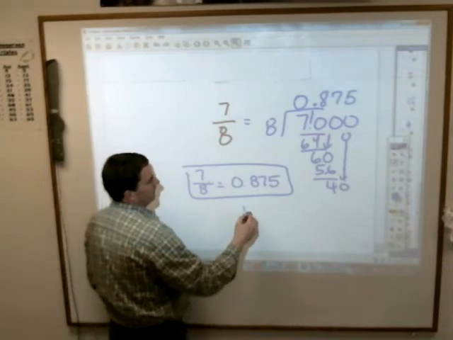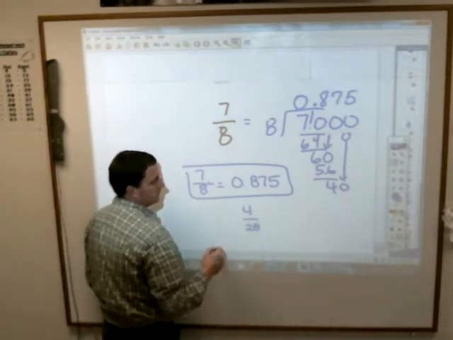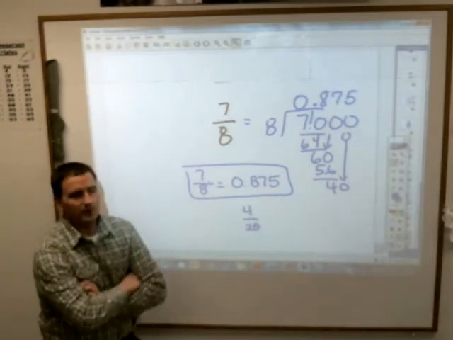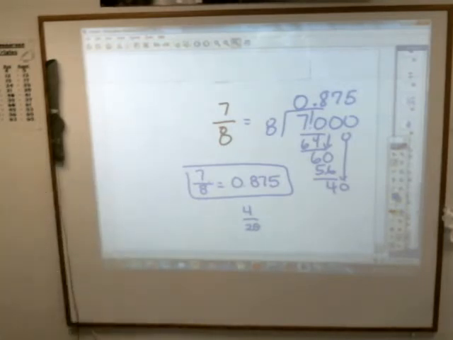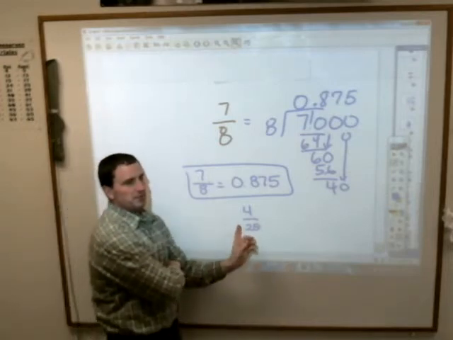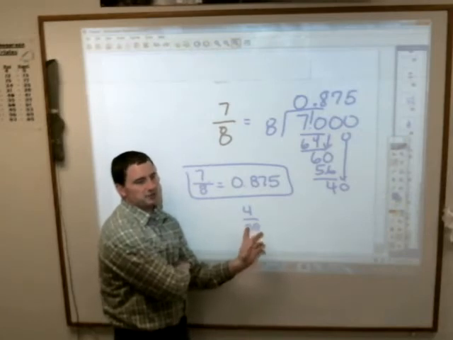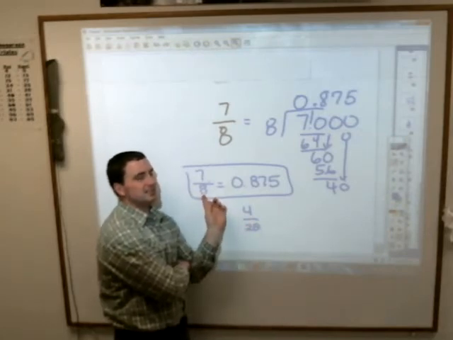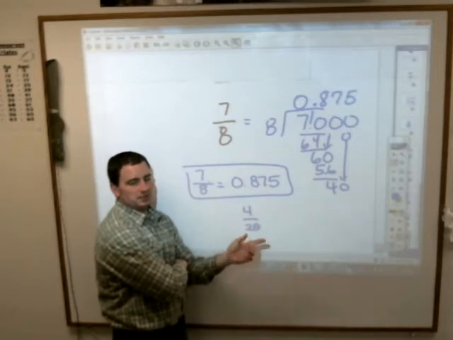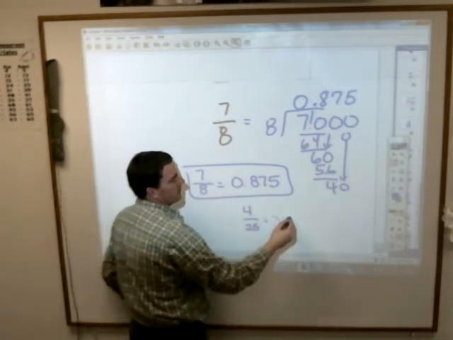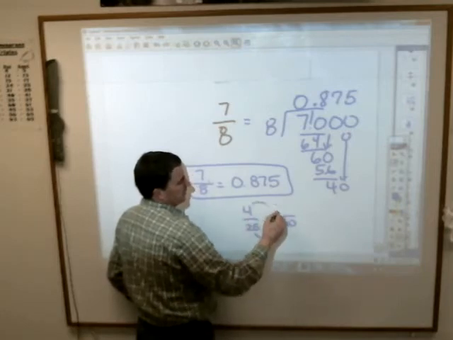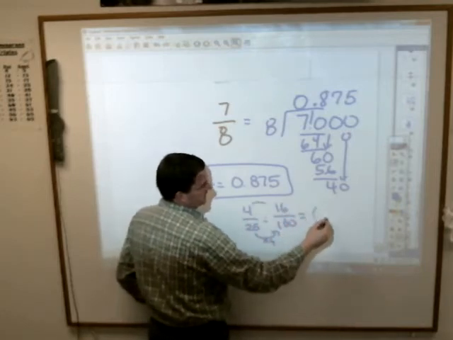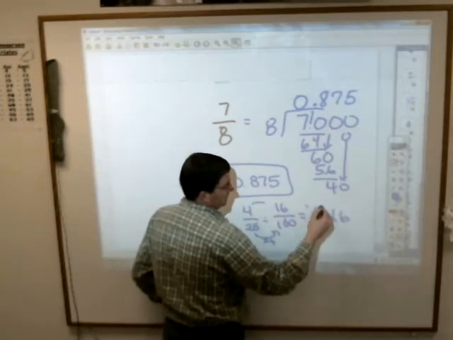Now, what about 4/25? 4/25 as a decimal. Okay, first thing you check, do you know what it is? Probably not. Second thing I would always look for is, can I easily turn the bottom into a 10 or a 100 or even 1,000? 25 goes easily into 100. So if you can make the bottom 100, you can change it into a decimal. You multiply by 4, you get 16/100ths, and as a decimal that is 0.16.